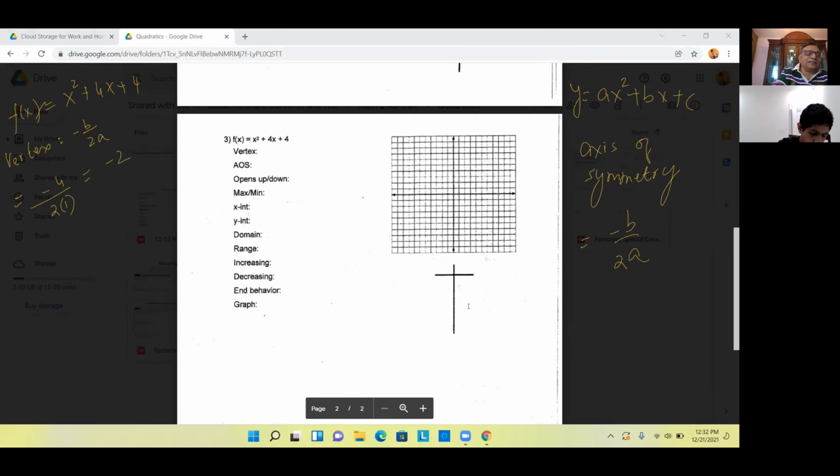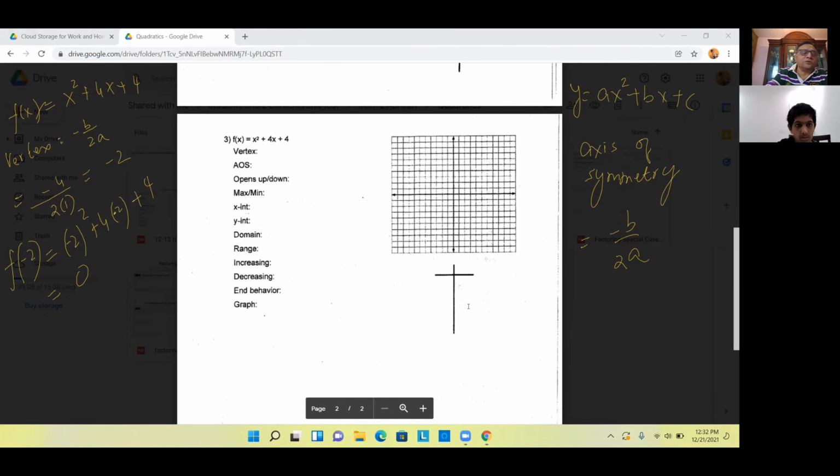So now you'll find the y value, that is f of minus 2, right? Substitute minus 2 in the equation, and you get what? Minus 2 squared plus 4 times minus 2 plus 4, correct? What do you get? I got 0. You get 0, right? Minus 2 when you plug it in. So this is minus 2, correct. So 4 and minus, that is correct. So you get 0. That is perfectly fine.